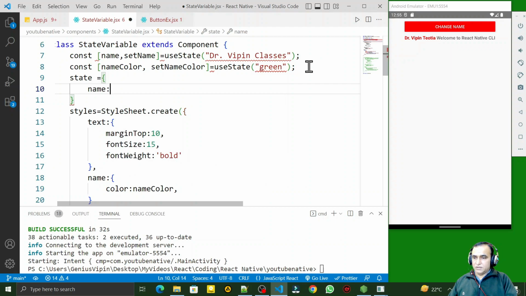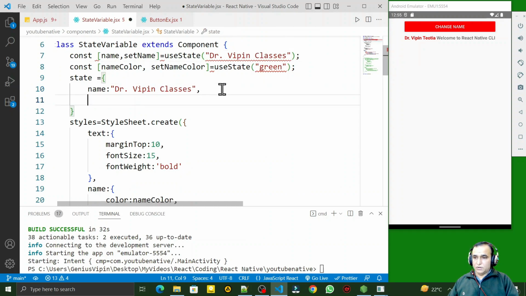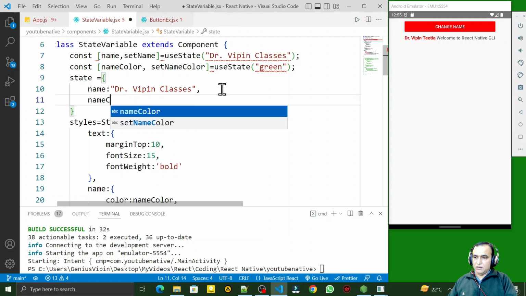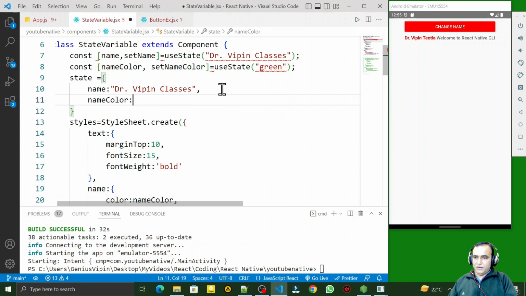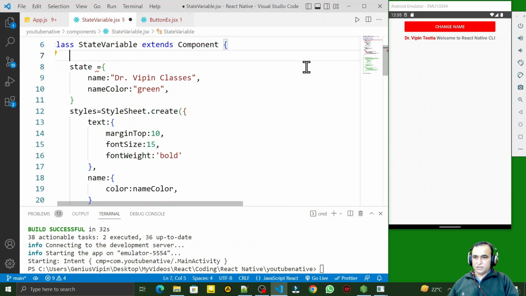This is the state variable, and here I initialize Doctor Vipin Classes, the same. Then I create one more that is name color, and I give here this value green like this. I save this. Now I remove this because no need of this. I have to remove this.